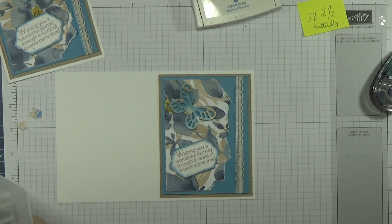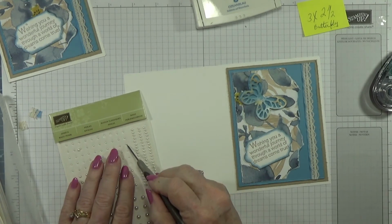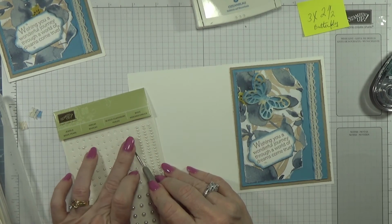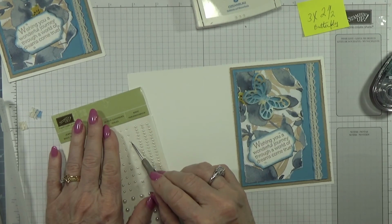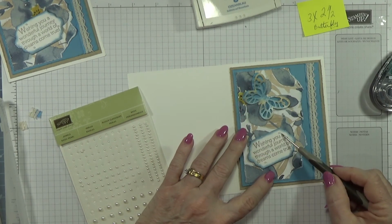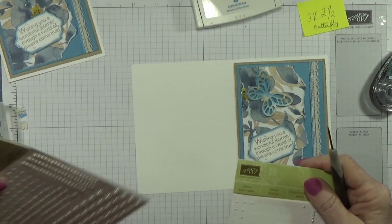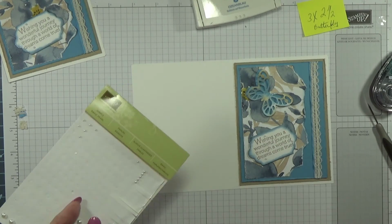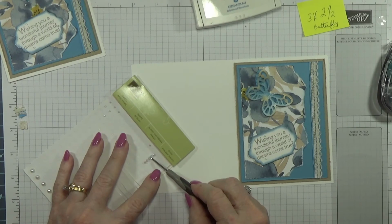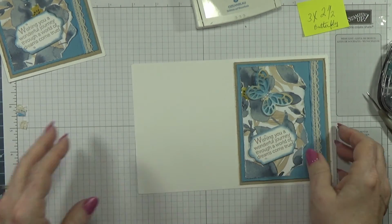And then I took my basic pearls. Let's see where I put them. I've got these tiny ones that I put around here. And I think I put one right here. I'm going to move this one, I think, because I want it right there. And then I came in with some that are in a row. And let's see, I put 4 on there. Put those on my butterfly.